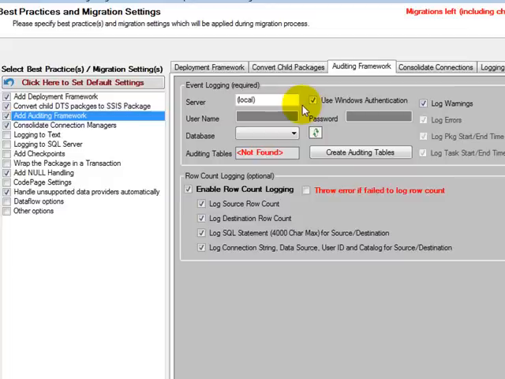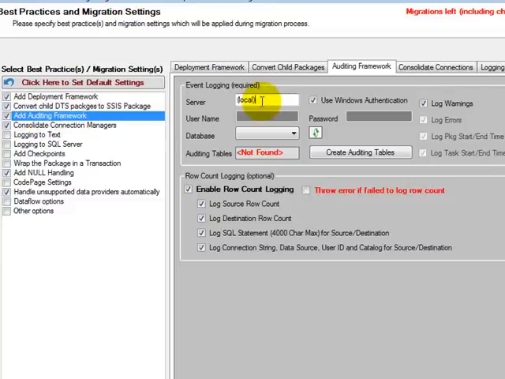Next is the auditing framework. This is the feature that will save you weeks of work and will make tracking your packages simple. The auditing framework creates a robust database of the history of your packages. It will store start times, end times, errors, warnings, row counts, and much more. This will allow you to report off the auditing database and track the trends and issues that occur in your packages. We have even included several reports that will show you all of this data in a very easy to use format.